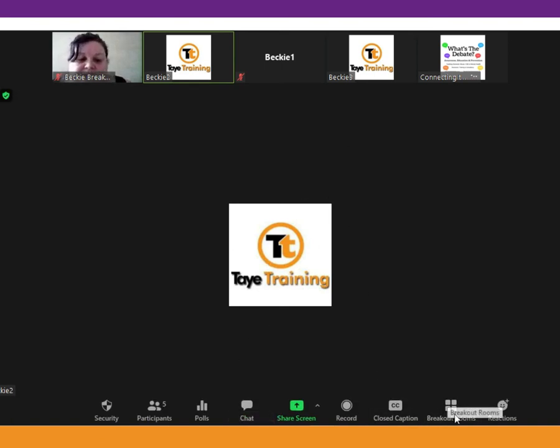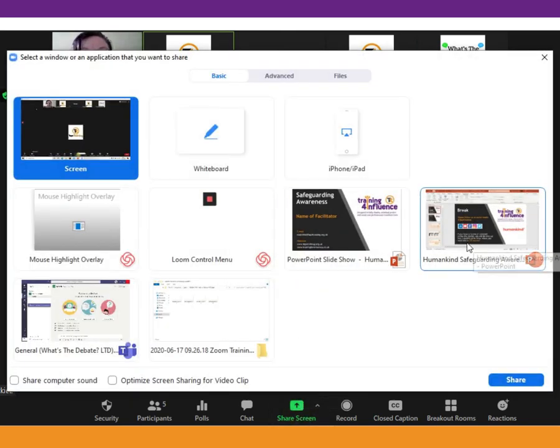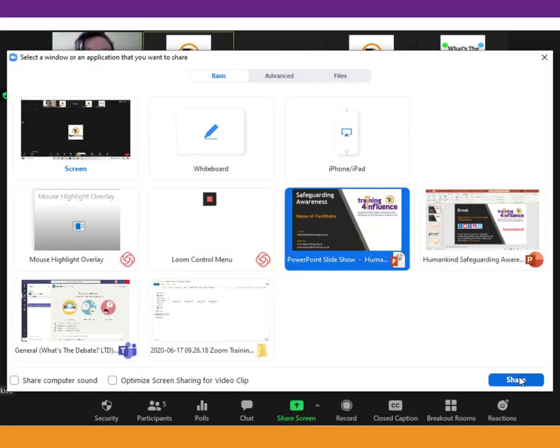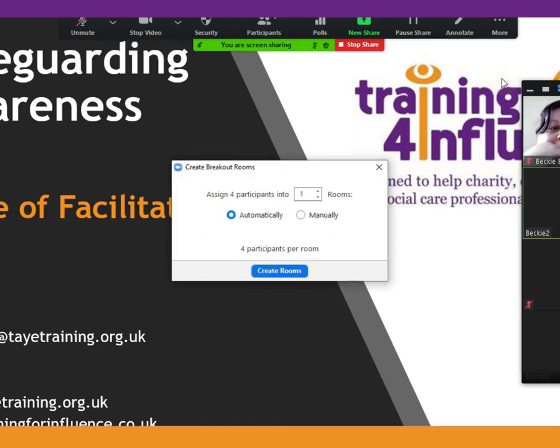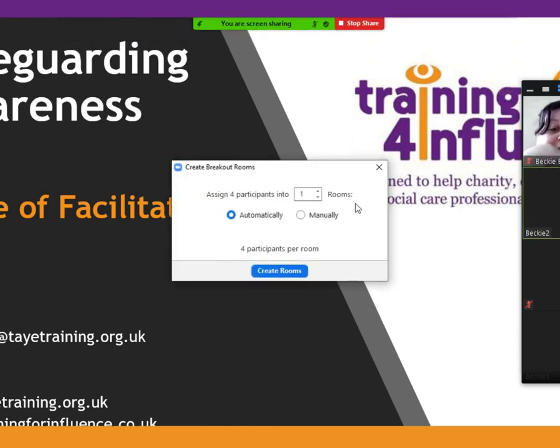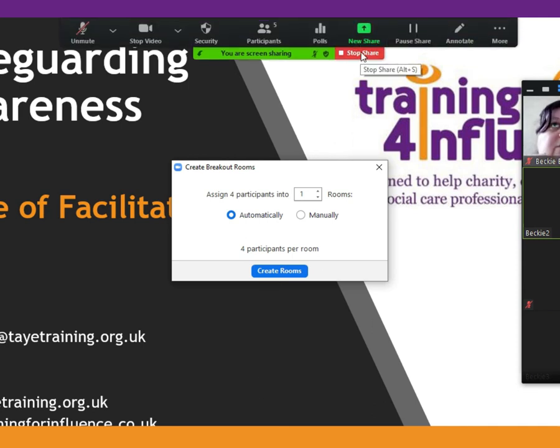Obviously, then another big option that we use is breakout rooms for break times, for group activities, for pair work, etc. So to set these up, you will need to stop sharing the screen, because if I show you now, if I do this with PowerPoint, you can see me as one of the participants. But if I click breakout rooms, it then comes up with this, as you can see there, but then you can't see the whole full menu for later on.